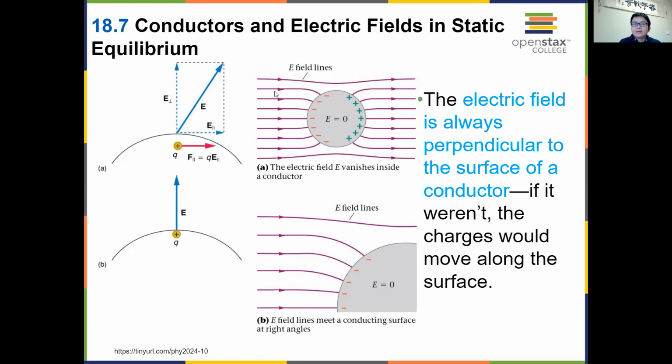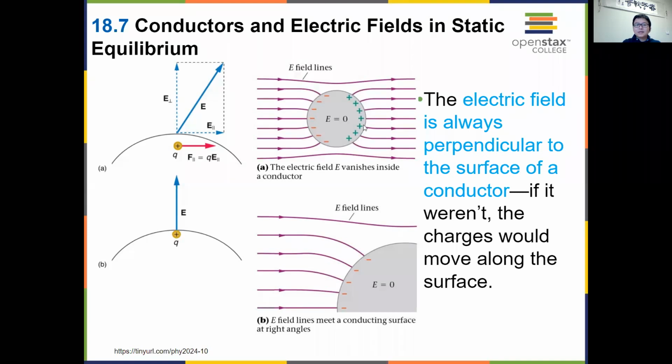If this is the electric field, then negative charge will be redistributed towards the left end, because the electrons are negatively charged and under the influence of the electric force when placed in the electric field. So the force is to the left, and all the free electrons will be redistributed towards the left, leaving the right-hand side positively charged. The atoms on this side lose certain electrons, so they are positively charged. This side is negative, so the electric field lines will end at the left end, and on the positive end, the electric field lines start from that part over there.